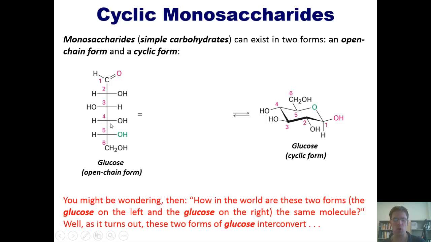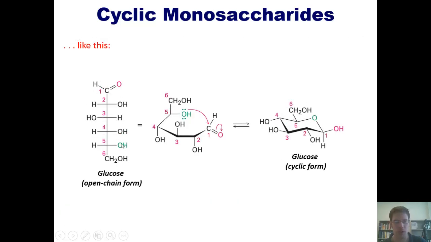Now you might be wondering then, how are these 2 molecules the same molecule? They look totally different. Well, I'll show you. As it turns out, glucose can actually interconvert between these 2 forms, the open chain form and the cyclic form, by doing this. If you can imagine this green OH right here, if you actually redraw this open chain form, to kind of grab that OH with your hand and bend it around, you can sort of see that it looks like this. And if this green OH condenses onto this carbon, forming a bond between this oxygen and this carbon, and then this H gets removed, the electrons pump up onto this oxygen, and then that oxygen gets protonated to form an OH. This is how this open chain form is converted into the cyclic form.